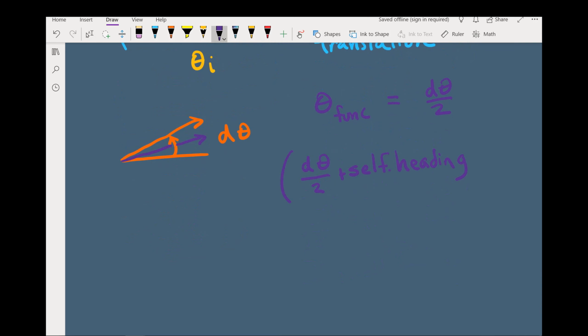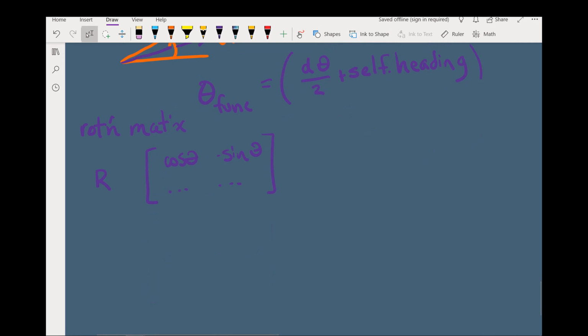So this is the theta function. In code it's just called theta, but it's local to one function and it's never called again, so you won't know that theta is special unless you just read the code. But it's okay because it's not used anywhere else. And then that's put into a rotation matrix, that's a capital R, which is something like cosine theta, minus sine theta. This is a standard 2D rotation matrix. I don't want to get my signs wrong, so it's just an array of cosines and sines.